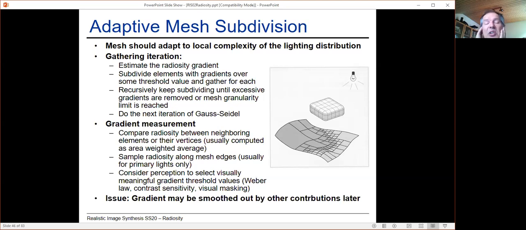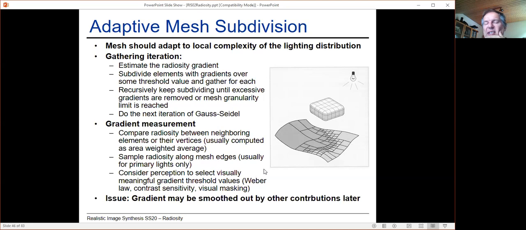So how do we perform such adaptive mesh subdivision? Of course, we will consider radiosity values at vertices, and if we have a huge gradient, if we have a big change of radiosity between neighboring vertices belonging to the same polygon, we will split this edge into two parts. And then, of course, we would need to propagate those changes of mesh, because we need to avoid T-vertices that I just mentioned. So if you split the edge in the middle, here this is not correct what was done. We would immediately need to subdivide these bigger elements into two parts. That's a relatively complex process, but meshing software can handle this. Essentially, that's an adaptive process.